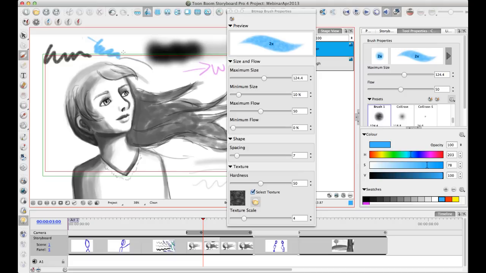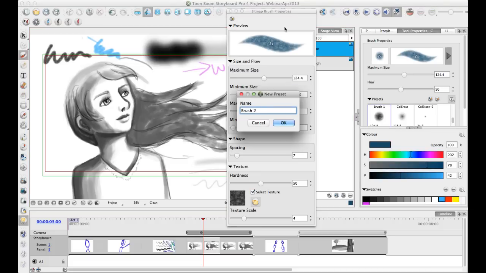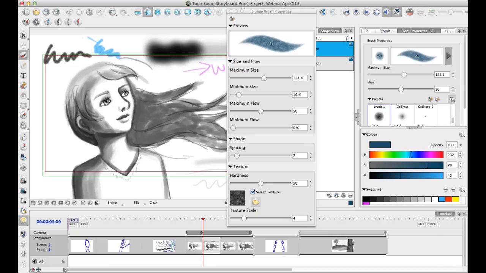So that's all I want to go over this week, how to create new brushes. And remember, if you do adjust all these properties the way that you like them and you want to save them as a new brush, from within this window, you can also click on the Add Brush button and you can create a new one. So we could call this the rough.